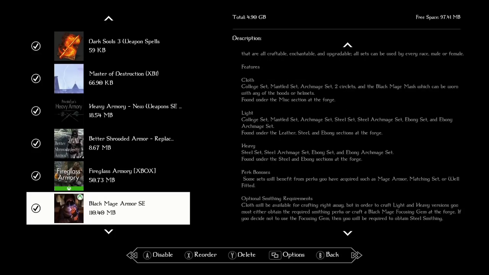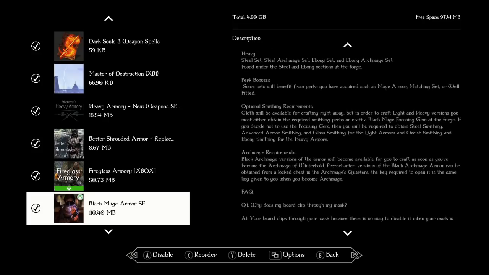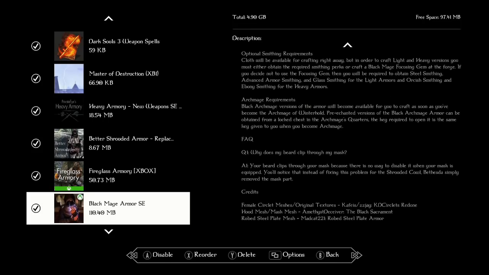Black Mage armor adds in a bunch of different types of Black Mage armor sets within the game. Cloth, light armor, heavy, all those types of stuff.